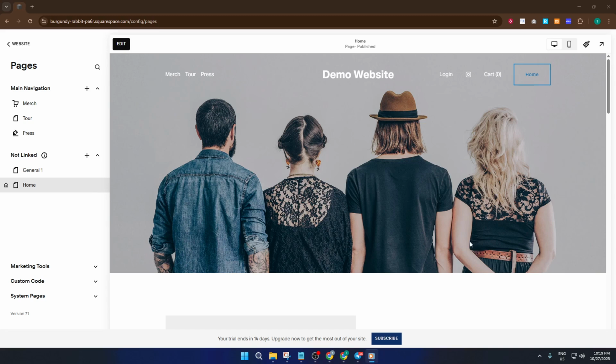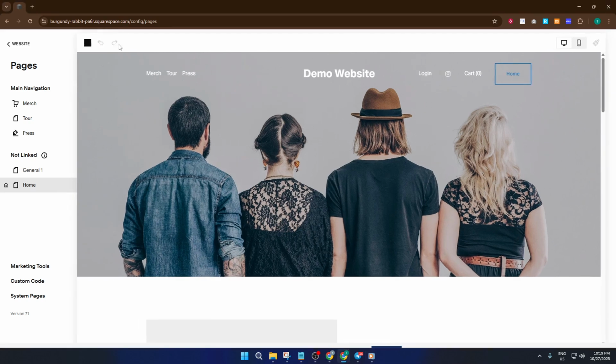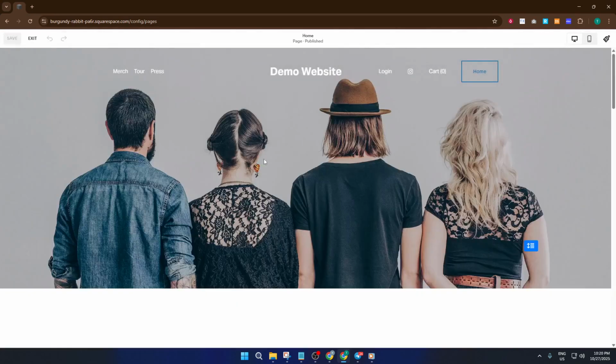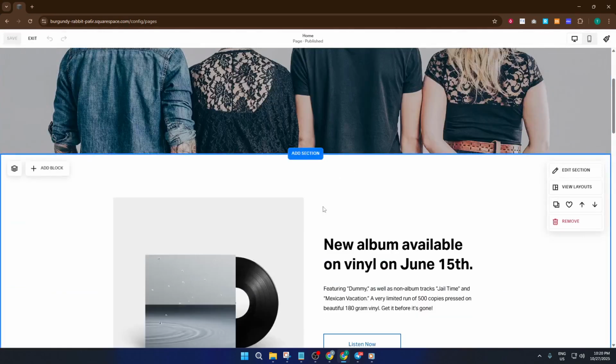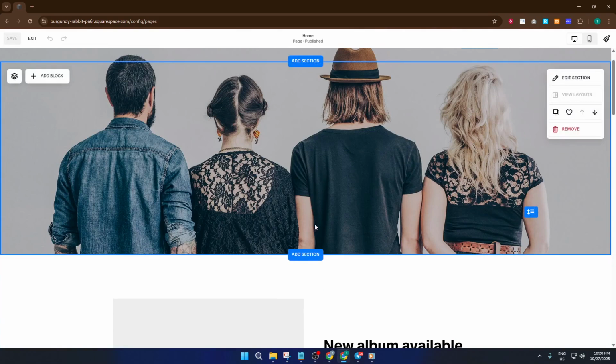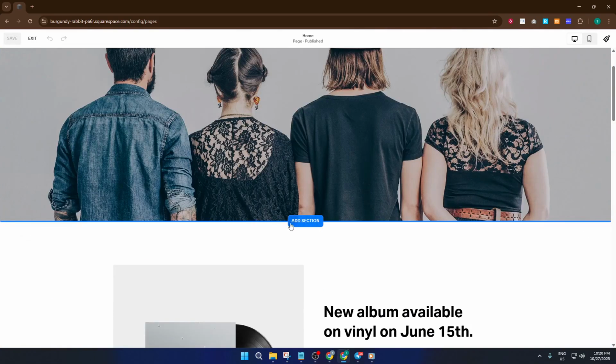Alright, let's start with opening a page in the editor. From your Squarespace dashboard, hit Pages, then pick the page you want to edit. Hover over any section and click Edit Section. If the section has been created recently, chances are it's already using Fluid Engine. But if you see an option called Convert to Fluid Engine, go ahead and click that. It just upgrades your old layout to the new editor, and you'll be ready to work with this free-form grid.